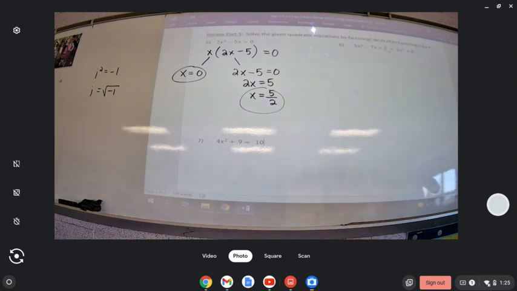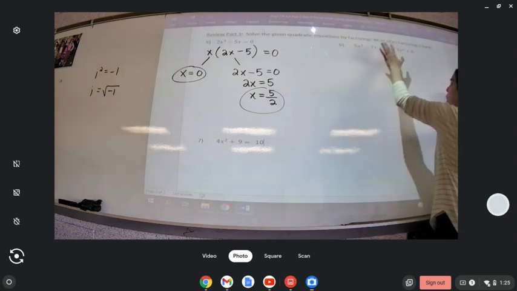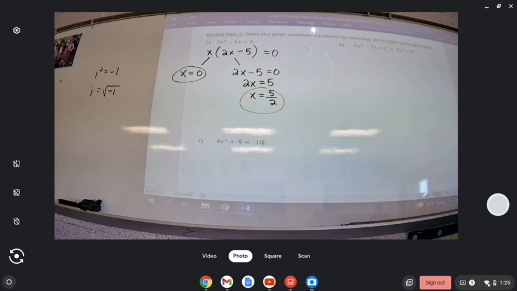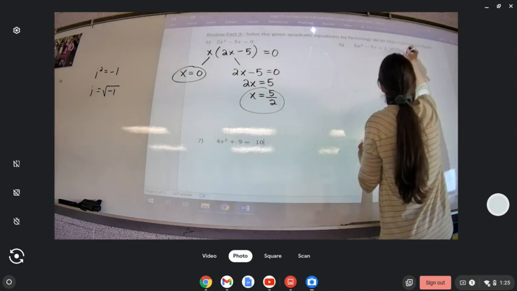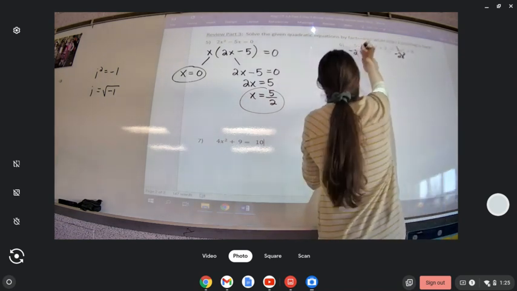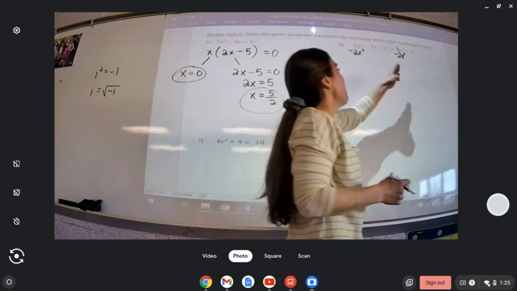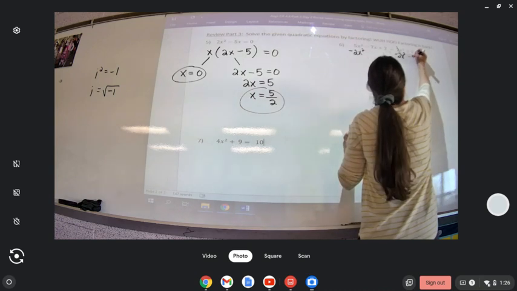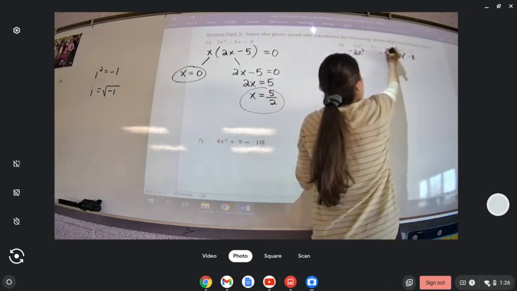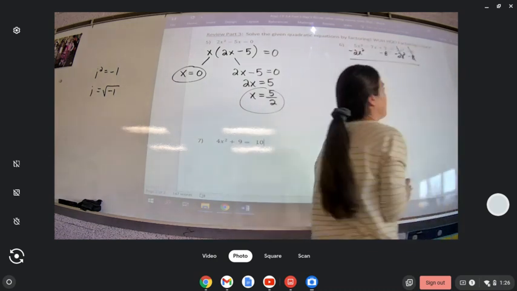So because of that, I look at my x squareds. I can either minus 2 to this side or minus 5 to that side. I'd rather minus the 2. So that's what I'm going to choose to do. Not that it matters. All right, so if I minus my 2x squareds to cancel them, I'm going to minus them from the other x squareds because they're like terms. And then if I'm going to minus 2 this way, I have to bring the 8 as well. So then I'll minus 8, and then I'll minus 8 from the other just numbers that he's a like term with. And now he cancels.